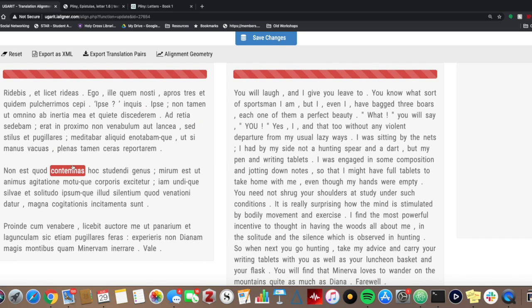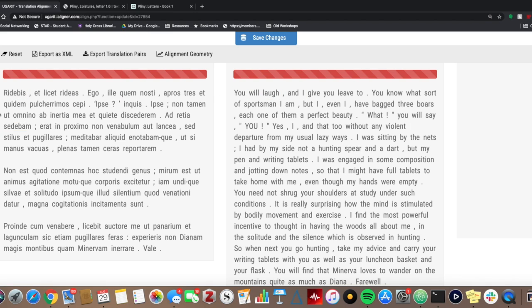Now, the important part is down here, where we have the Latin text on the left side and the English text on the right side. I'm going to start off at the very beginning here. Ridebis, from rideo, ridere, risi, risus, to laugh. A second conjugation verb, so I have that bis ending, second person singular, future tense. Ridebis means you will laugh. And then, lo and behold, on the right side here in the English, you will laugh.